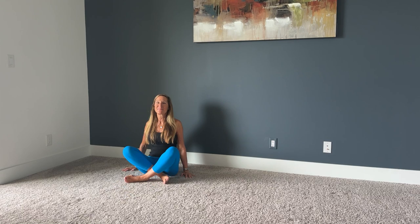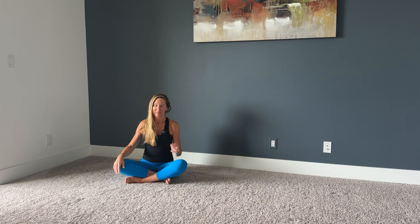And as you move into your easy pose, relax the mind, close the eyes. Put the palms facing up on top of the knees to receive. Release into gentle breathing, being right here, right now, revisiting that intention that you set at the beginning of practice. Embody it. Feel it physically, mentally, and emotionally, and just be for a moment.